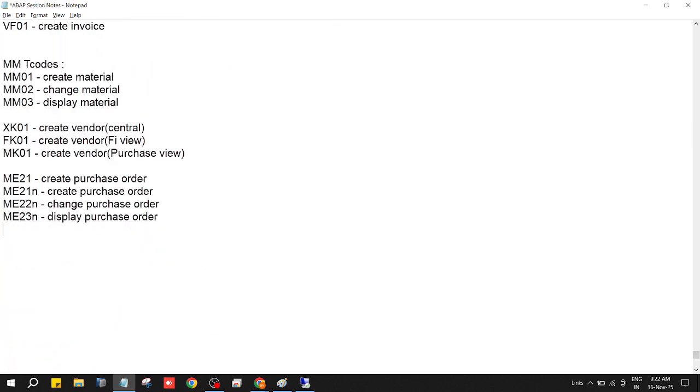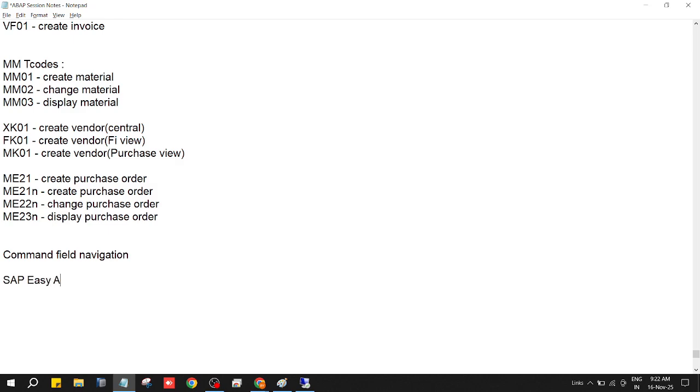Right. Next, the T codes list is over. So we have command field navigation. What is the meaning of command field navigation? There are two types. First, suppose you are in SAP Easy Access.